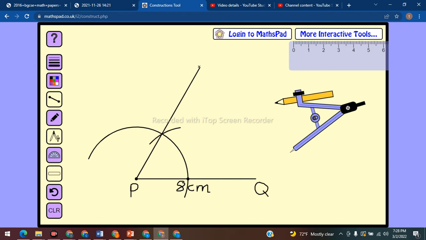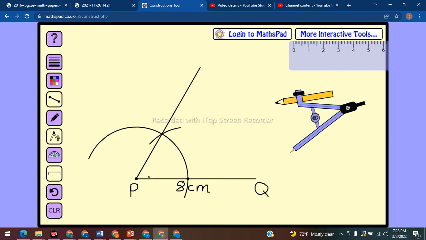Mr. Petit, quick question. You didn't measure anything before you did your arc, right? No, I just eyeballed it. I don't want it to be too big, so I did a little less than half of the line. Question: how would you know when you go to an exam? Because I know everything is different. In the exam, you also eyeball it. There's no precise measurement.